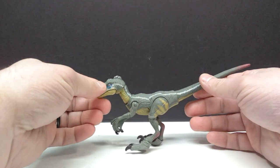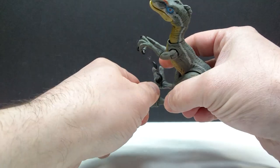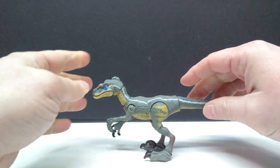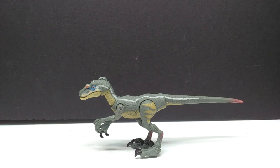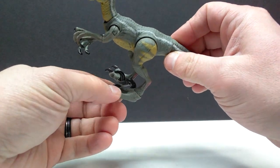Here is our velociraptor with a wonky leg. Let's try to fix that — wow, that's really stiff, I'm actually terrified I'm going to break it because it does not want to move. But there we go, our velociraptor is now here before us. It's definitely not that great, and mine specifically looks even a little worse than some of the others I had seen prior. It's nowhere near as nice as the Amber Collection version was, and it suffers from pretty much the same issues as the Jurassic Park velociraptor. The worst thing of all is those feet — those feet are gigantic.